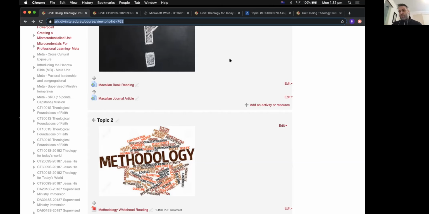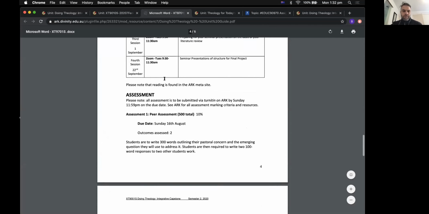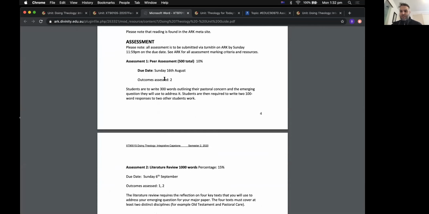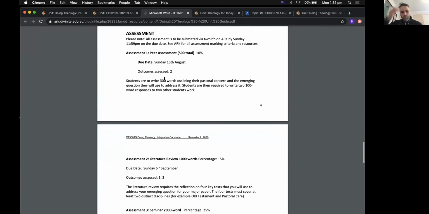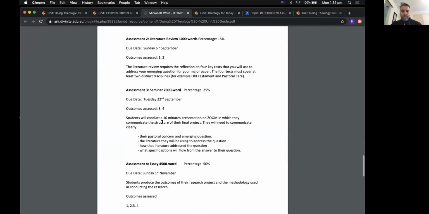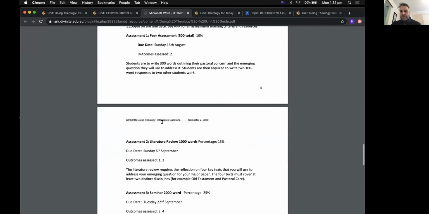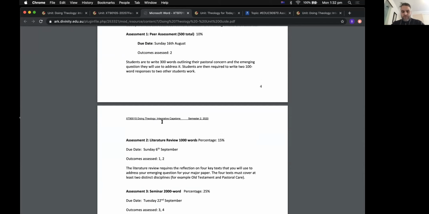In terms of the assessment, if I can jump back to that, branching out into peer assessment, I can confess, was new for me. So this is a bit of a challenge, but there are 4 assessments that lead to that final project at the end, which is the 5,500 word essay. But with at least 2 of these assessments I tried to get students to work together in terms of their communities of learning, whether that's through the peer assessment, but also with the seminar presentation, which I'll speak to in a second.